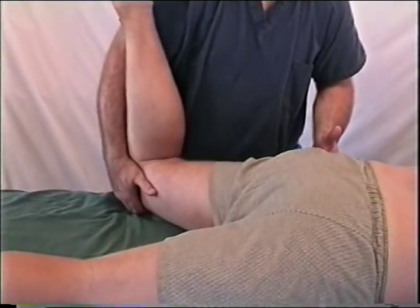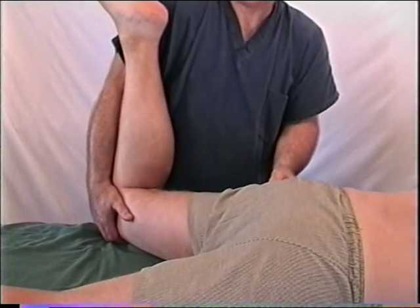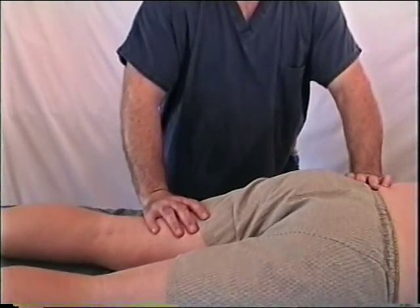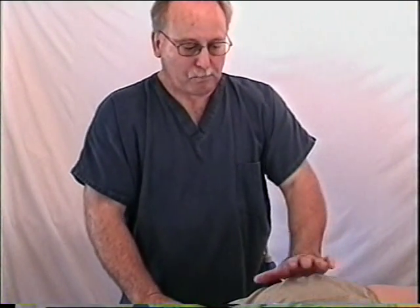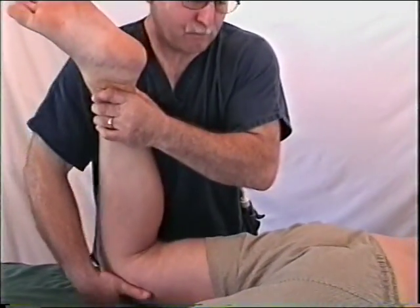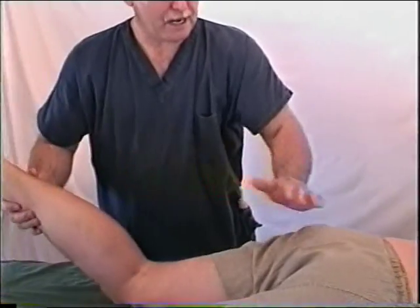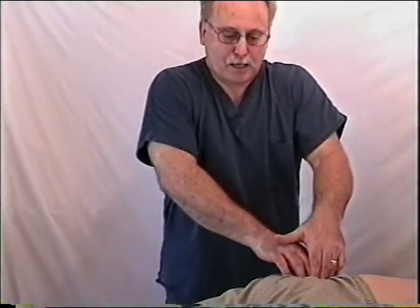The covering muscles and deep rotators use similar isolations. Lifting the leg provides position of comfort for the gluteus maximus and impacts the deep rotators. Moving the leg outward affects the medius and minimus. For a larger, active client like Joe, recruiting the client to be actively involved saves awkward positioning and creates active proprioception resetting — what we call INIT with movement. However, if a client has chronic low back pain, continue with passive movements; reserve active INIT with movement for active, fit individuals without chronic pain.